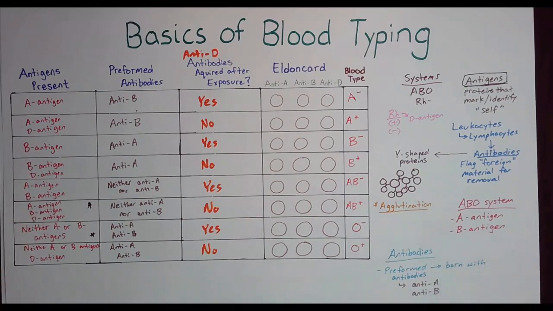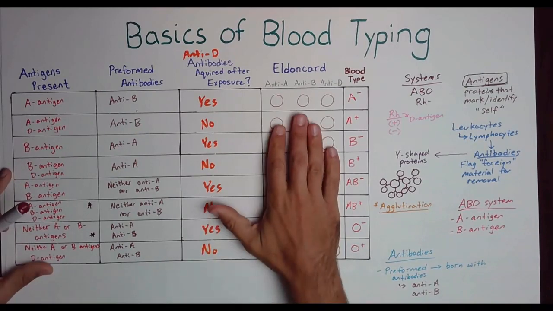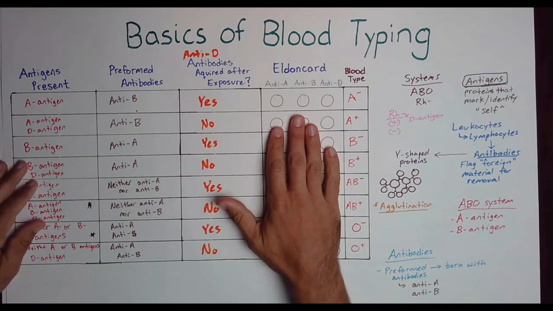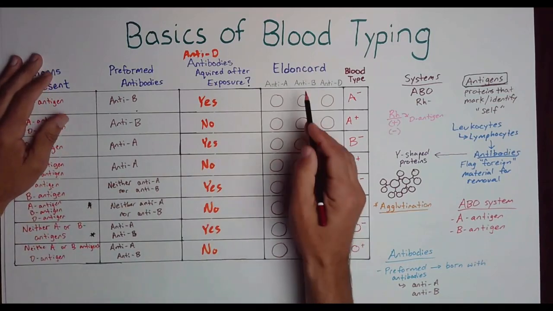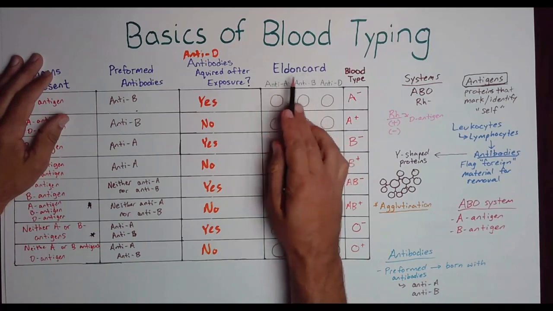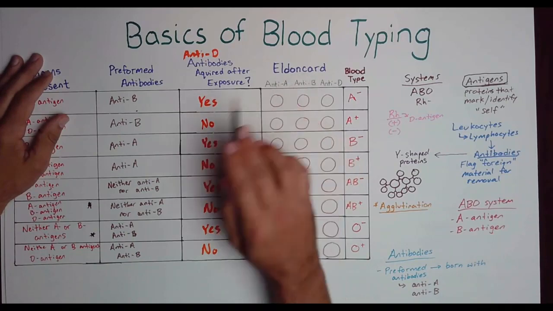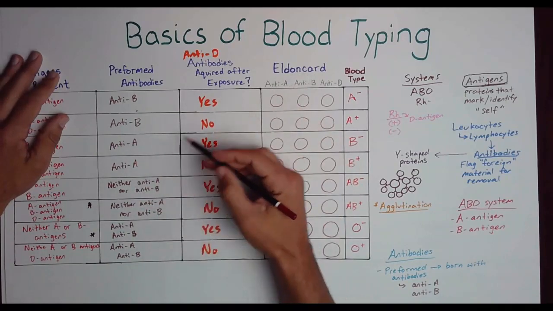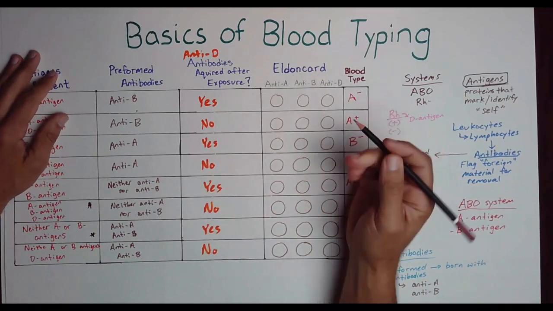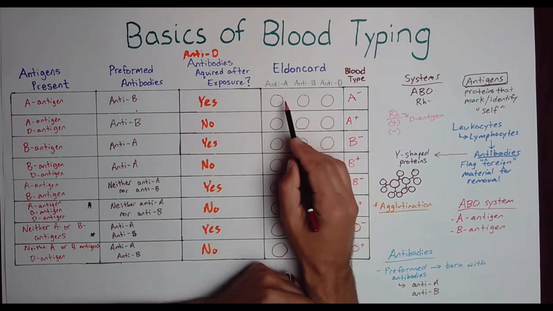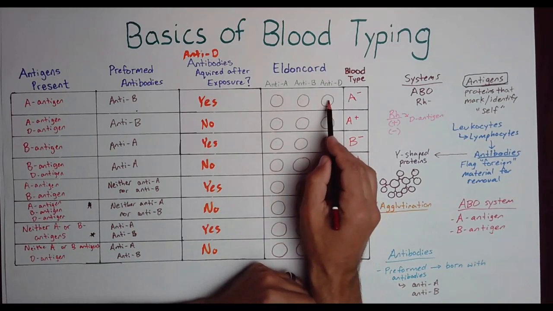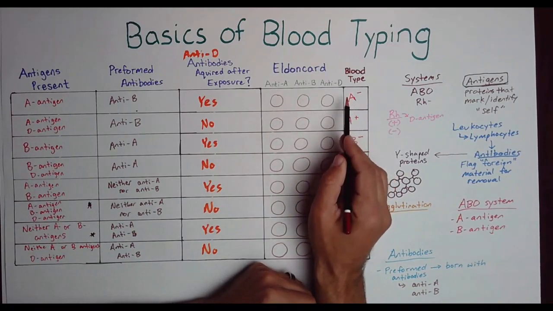All right. So blood typing, how do we do it? That's the last part of this. I promise we'll be all done after this. How do we do blood typing? Well, the old school method that's still kind of what's used in practice a lot is something called an Eldon card. With an Eldon card, in a laboratory situation, they create a card, and that card has 1, 2, 3, technically a fourth circle that would be a control.